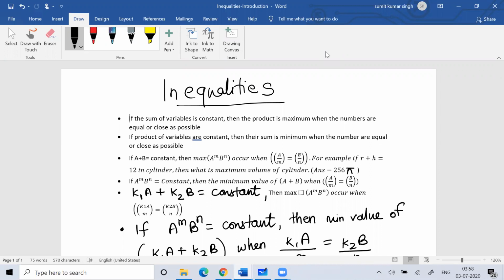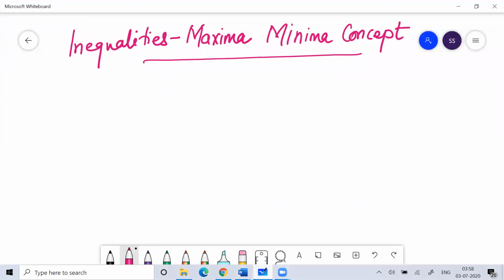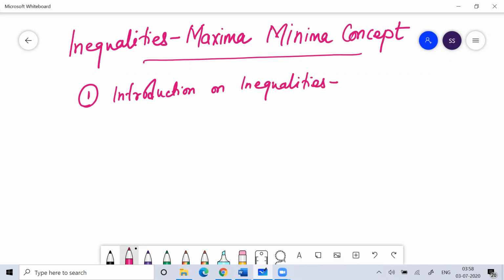In the first two sessions, I discussed what inequalities are all about. In my first session, I gave an introduction to inequalities, and along with that we tried to solve the basic algebraic questions by using the wavy curve method. By using the wavy curve method, we tried to solve the basic problems on inequalities.